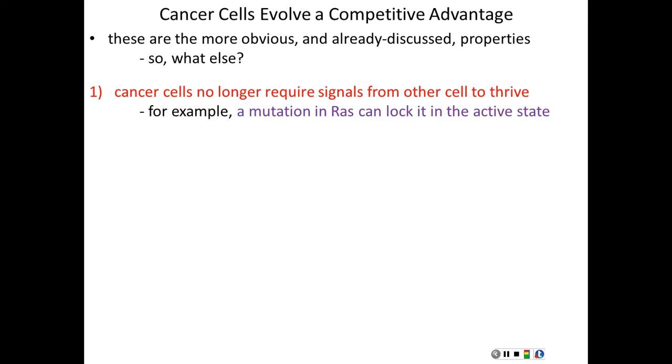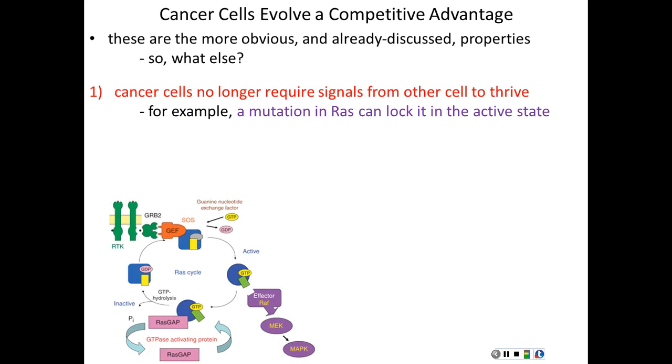One of the main proteins that plays a role in this is RAS. We talked about RAS very quickly in the end portion of our cellular communication lecture. RAS is turned on by receptor tyrosine kinases. An example of a mutation that causes cancer cells to thrive in the absence of cellular signals is a mutation that we often see in RAS. This mutation in RAS that promotes cancer locks RAS in its active state. You might remember that RAS is a G protein-like protein. It binds to GTP when it's active and GDP when it's inactive.